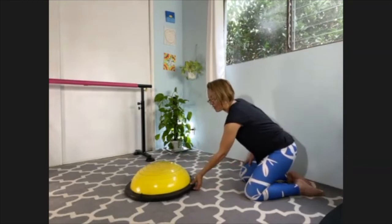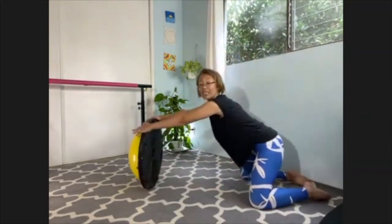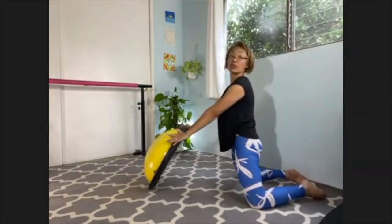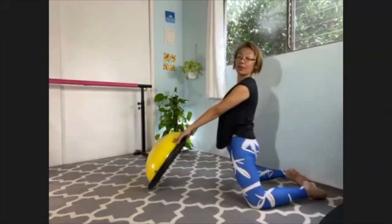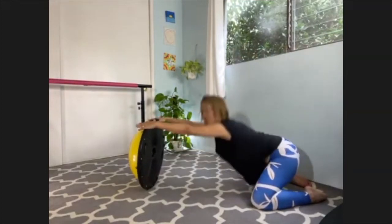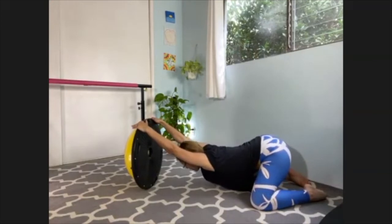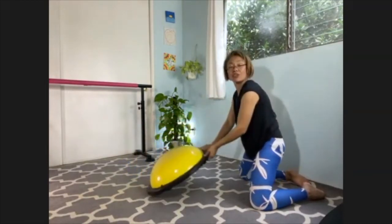Good, let's flip the BOSU around and keep the hands onto the edge. Right, elbows apart from the knees and push the chest down. And up, push the hip forward. And two, and up. Good, again, three. And up, and four. And up, and five, and hold. And two, and three, and roll up. Good. And bring the BOSU ball back.